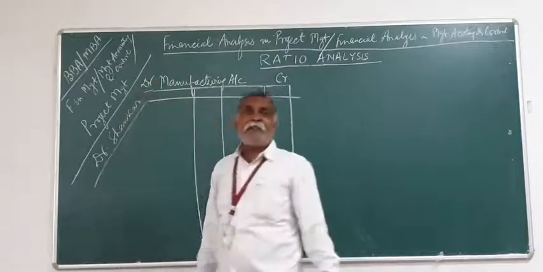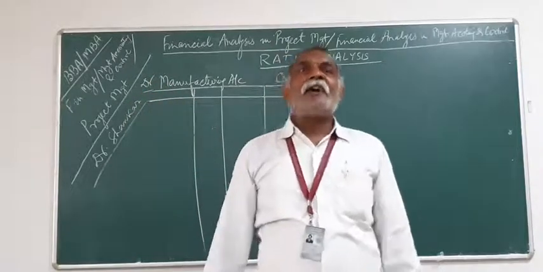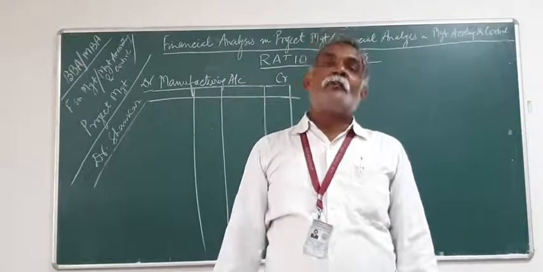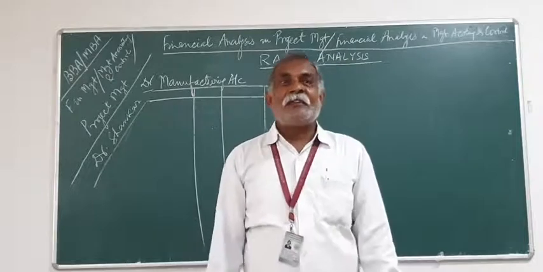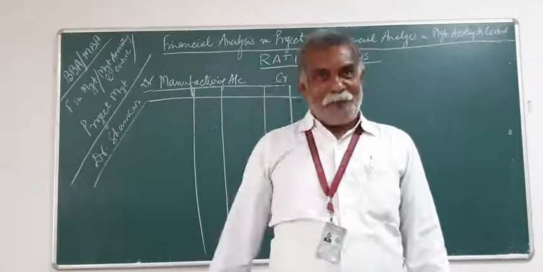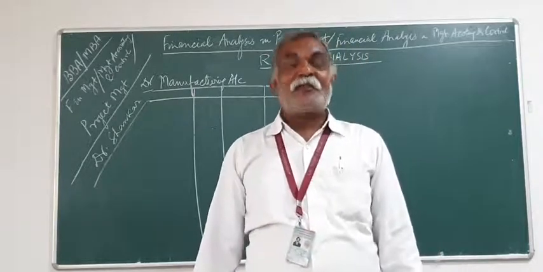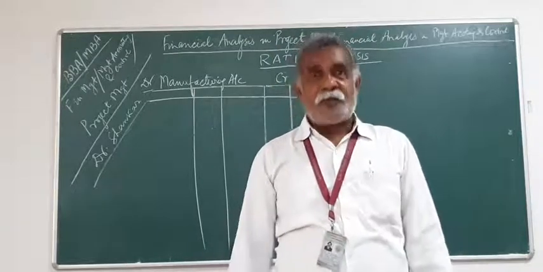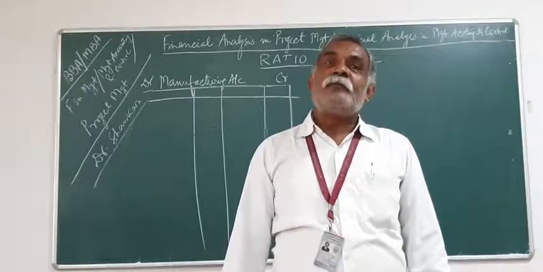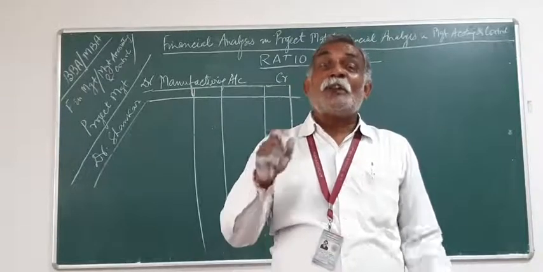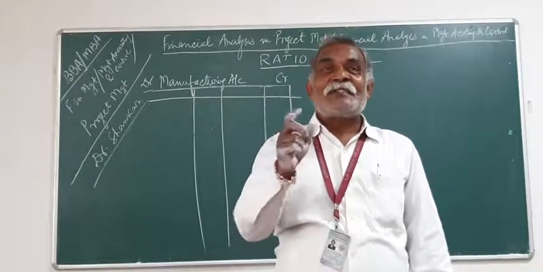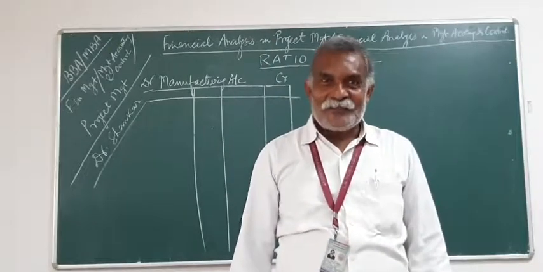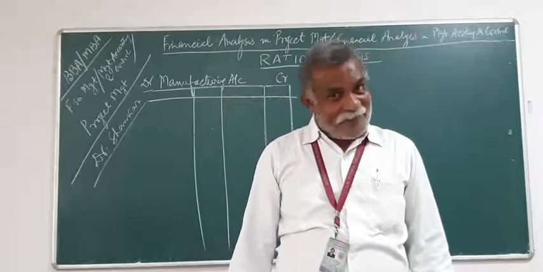DR side means debit side, expenses side, and CR side means income side. In the manufacturing account, when you enter the kitchen in the morning, what do you find? Suppose you want to prepare some food for yourself. So what do you do? What do you search first? You search in the buckets whether there is rice or not. Is that clear?